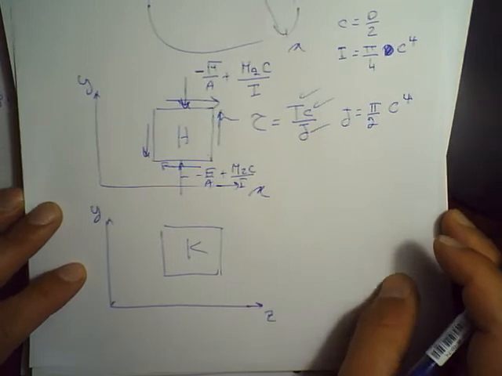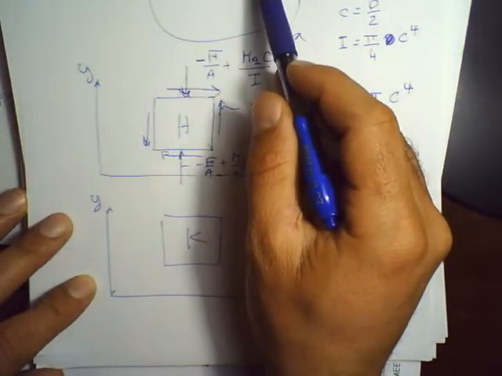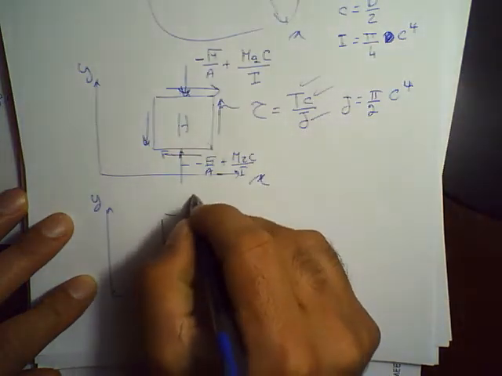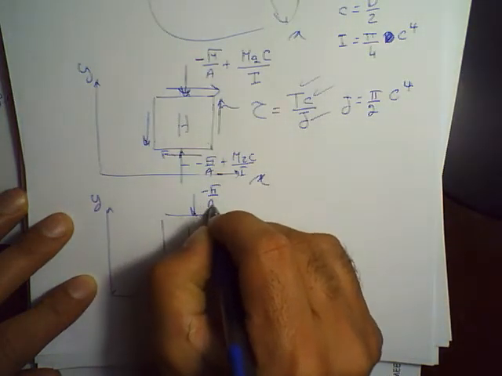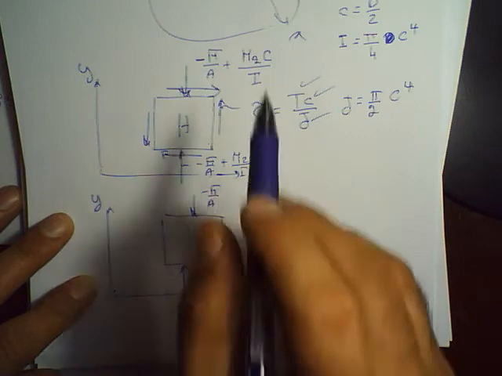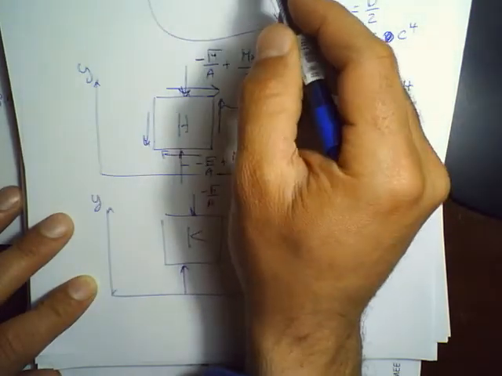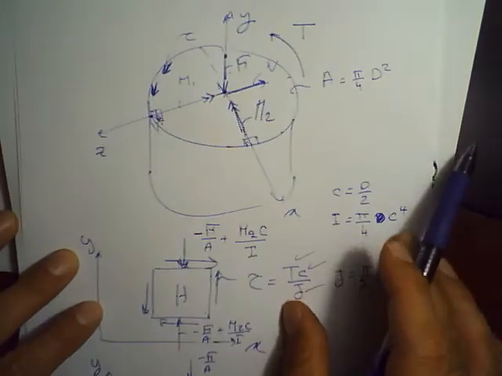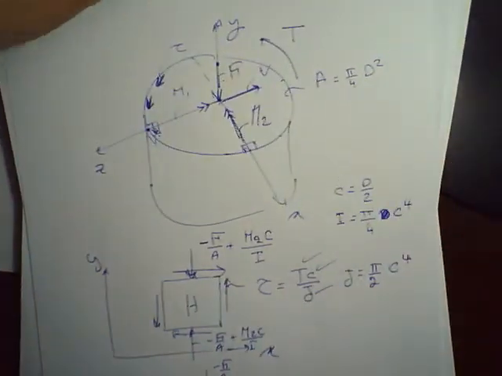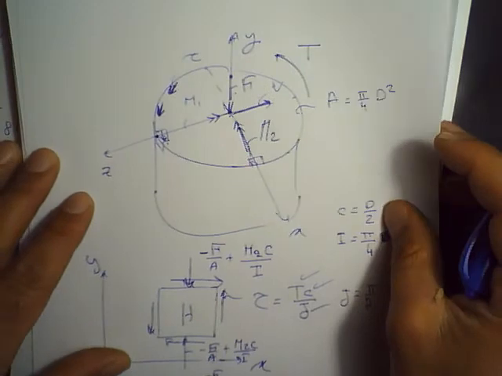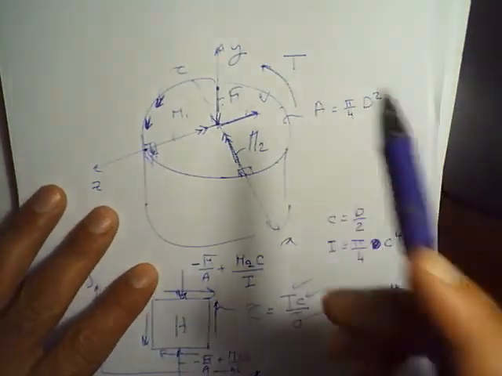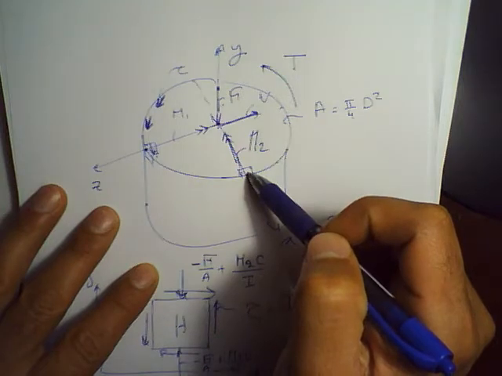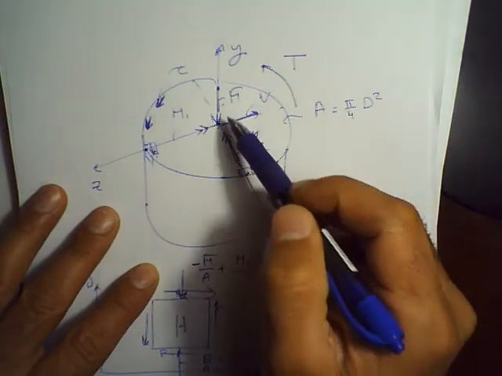All right, what are we going to see if you look at that? How about the compression due to the force F? It will be always, again, minus F over A, so that won't change. So we started with the force F. How about the bending moments? Does M2 create any moments? Sorry about that, sometimes my view is a little bit small. So the stress caused by the force on this guy is negative, right? So I already put that, so we're done with the force.